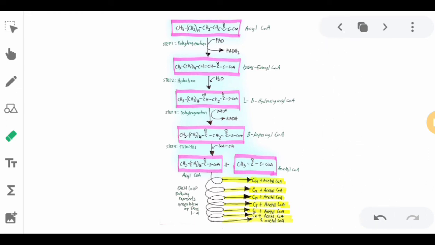It is minus 1 of the acetyl-CoA that has been produced, because in the last step you will no longer have an acyl-CoA. So 9 minus 1, that is 8. So we should do steps 1 to 4, 8 times.